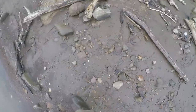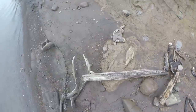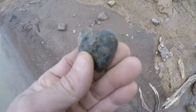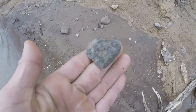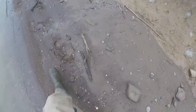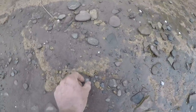I'll get back. You know, I picked up multiple flakes right through this area. This is gonna be a good place to sift. Look at some of this stuff. That's beautiful. That's a big flake from the manufacture of something. I'm gonna do a few screens in here before I get to another place to dig where I was gonna dig. See, there's another flake right there.